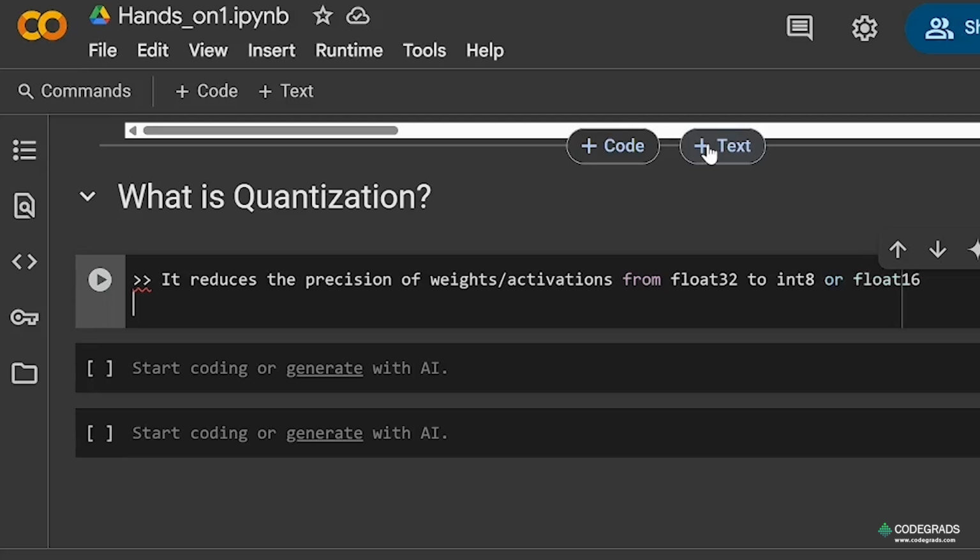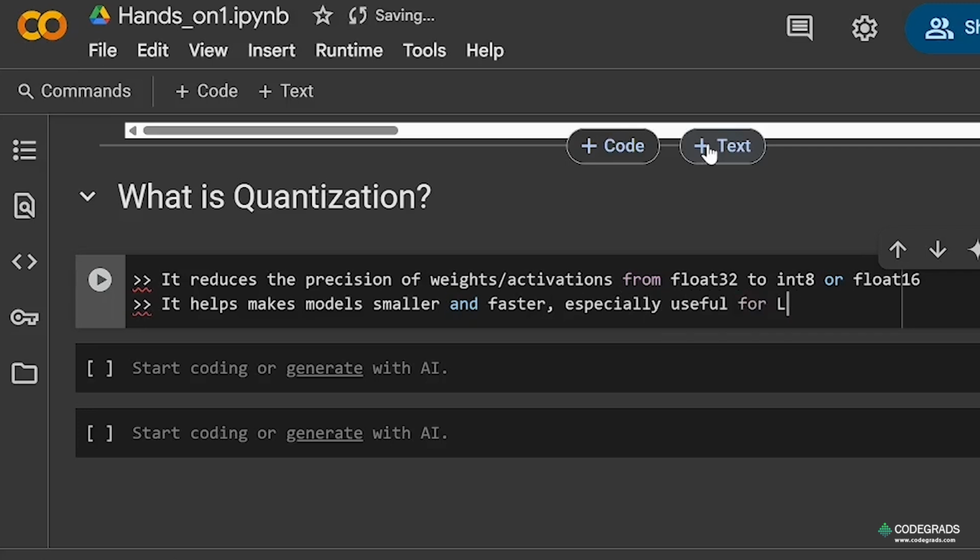So what actually we are trying to do here, it helps make models smaller and faster. Now it is especially useful for LLMs and edge devices.